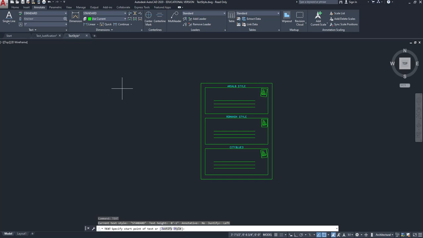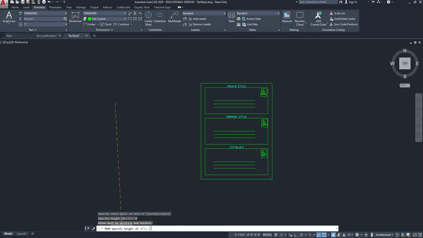If I just want to generate it in space, I type text, okay? There are a few things I have to define, but the first step in this is to click. And you'll see down here at the command line, which is going to be very helpful for you in the text command, it says specify a start point or justify, or style, okay? I'm going to talk about justify in just a second, but if I just want to place text in space, I can click. It says specify the height, okay? I am going to make this 0 for now.